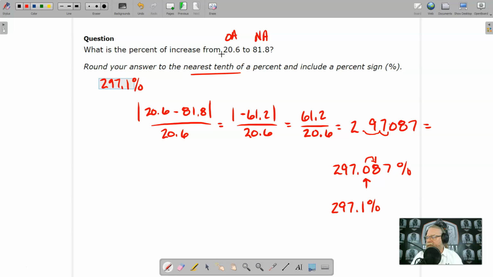Okay, I paused it. I had to check my thought process there. I was thinking 3 times the amount, but actually it would be close to 4 times the amount because 297.1% is almost 300%, which means that would be almost 4 times as much. So 20.6 times 4 would be what? 6, 12, 24, like 82.4, I think. And it's 81.8, which is just below that. So that seems to make sense. So this answer here indeed makes sense. It's always good to double check and ask yourself, does this answer make sense? And indeed, for me, this does make sense.